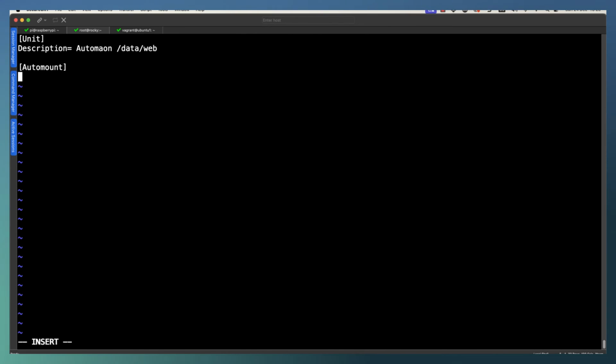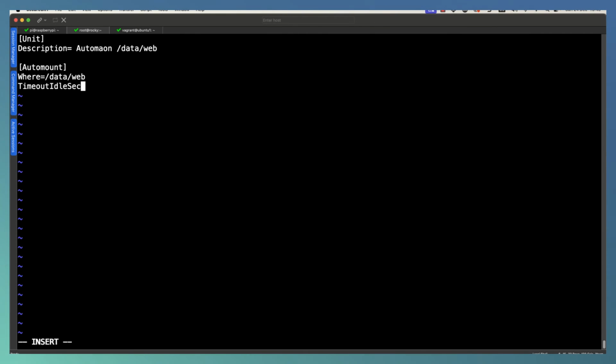We can put in the Where. So this is going to be then our /data/web. The next element that we put in is our TimeoutIdleSec. Now, as the name suggests, we can put in the number of seconds, but we can also go through and put in something like 10 min if that's easier.